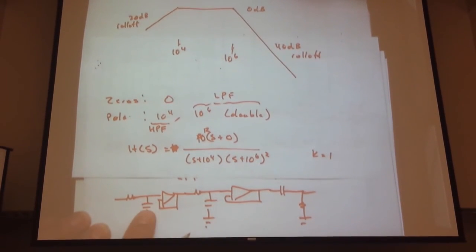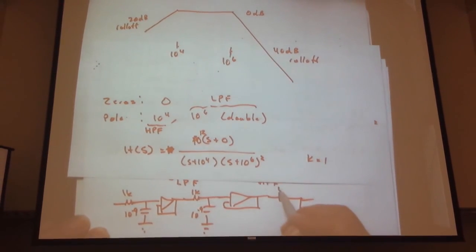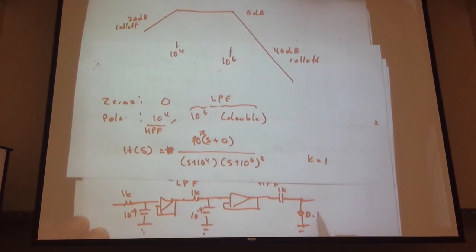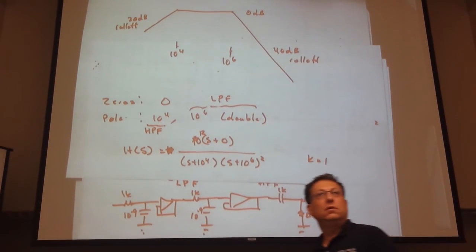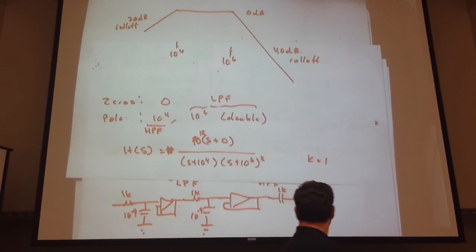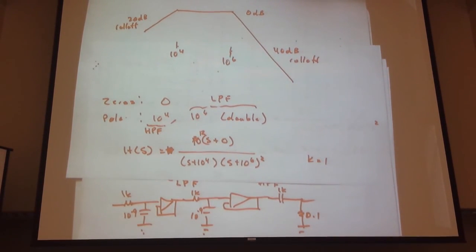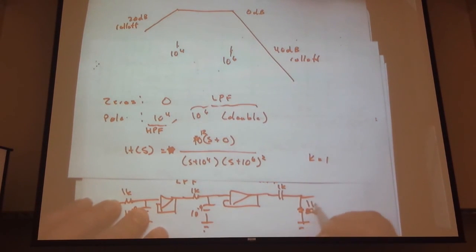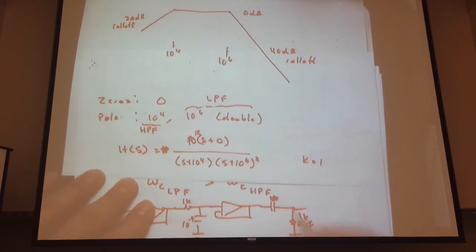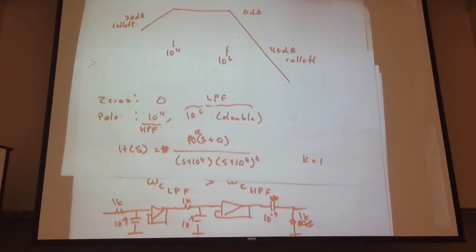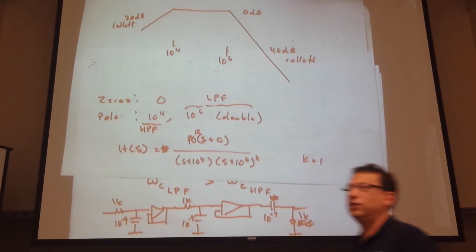And what are these values? Well, if we do 1K here, we can do 10 to the minus 9, 1K, and 1K here, and 0.1. And those are all reasonable values. Oh, sorry. I was thinking inductor, right. So 1K, and now we what? 10 to the 4, so 10 to the minus 7. Forgot what I was doing. Apologize. I was thinking inductors, and I stopped.